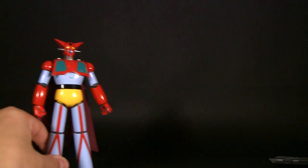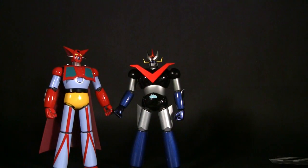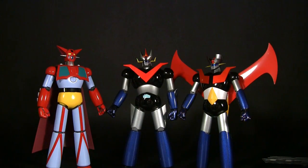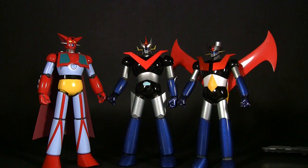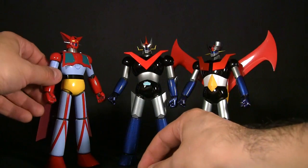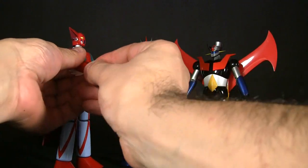And I also wanted to show you this guy with Great Mazinger and Mazinger. So I do have these guys here, but guess what? I don't have the shaky hand, or the handshaking hand, to be able to show you guys the, what do you call it, the handshake, unfortunately. But can we kind of fake it? Is that okay? I can't keep all my stuff here. It's not a lot of space.